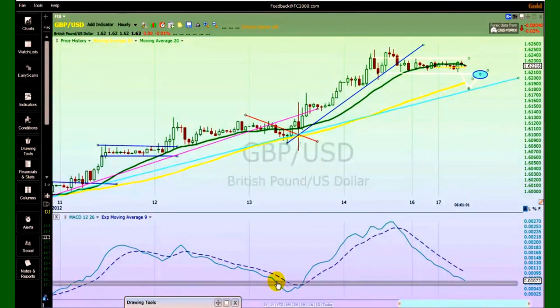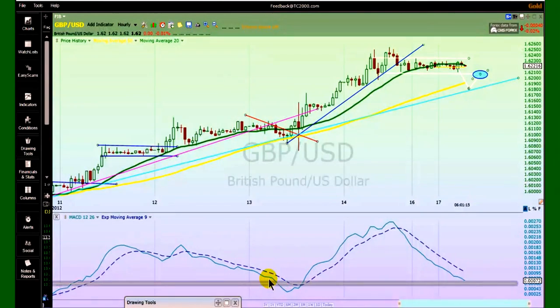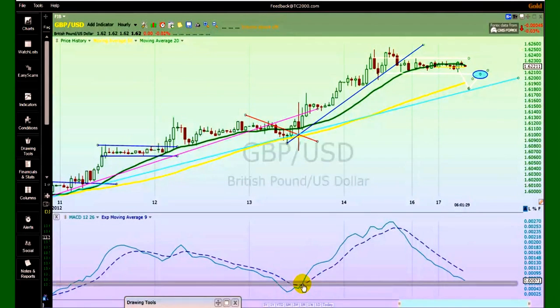As you can see, MACD dipped below the zero line, but the price did not go below the simple moving average 20. This is a distortion. Quickly, the MACD returned to follow the price. So in fact, MACD has given a false signal, which the price did not confirm, and quickly MACD returned to confirm that the price was right. Okay, it realigned with the price itself quickly. You see, so this is a false signal.